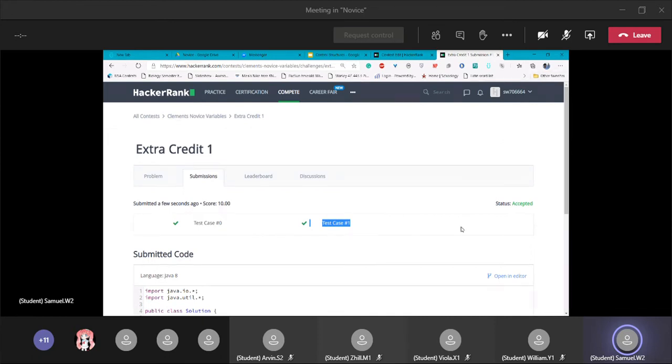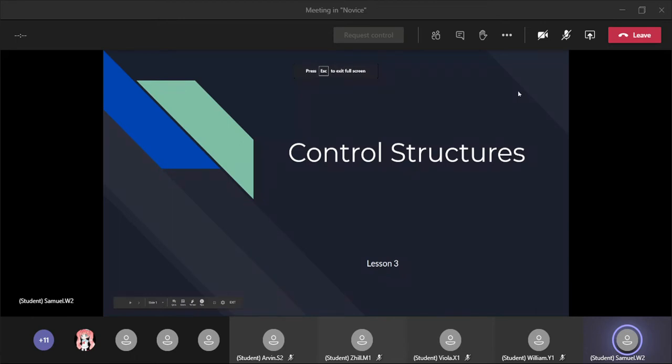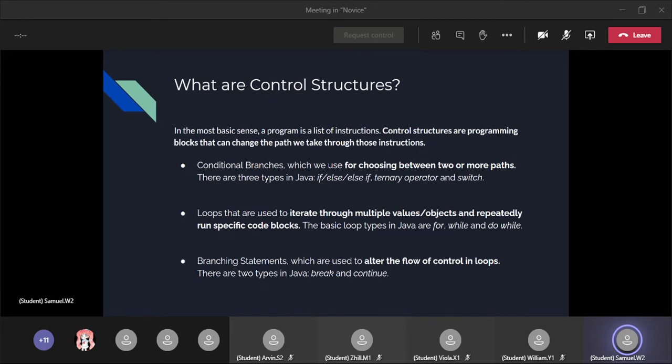All right. Now we'll go on to this week's topic, which is control structures. Basically, control structures are ways to change the path a program goes. When you write a program, you'll see that it follows a very step-by-step instruction set. You just have a list of things you want it to do, and the program goes through that list and does them one by one, right? A control structure lets you alter and modify the path that the program takes.